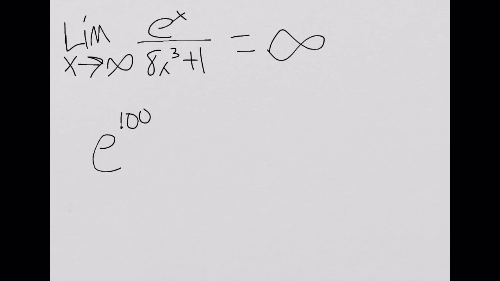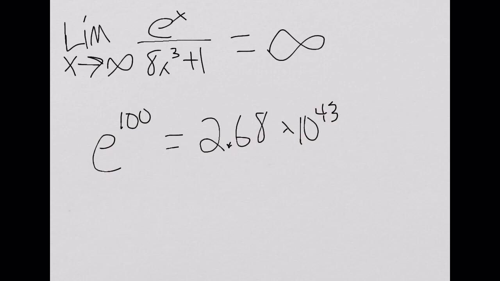100. Actually, I'll do it on my calculator. Alright, so what that gives me is e to the 100 is 2.68 times 10 to the 43. So that happens by multiplying e by itself over and over and over again 100 times. And that 10 to the 43 means this is a 2 followed by 43 zeros and then a decimal point. So that's a huge number. A billion would be a 1 followed by 9 zeros. So it's a whole lot bigger.